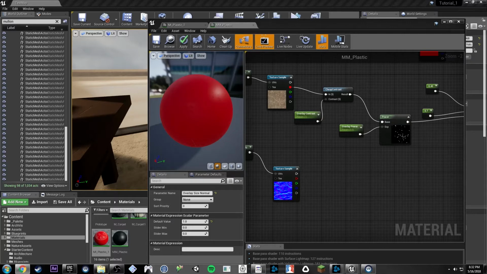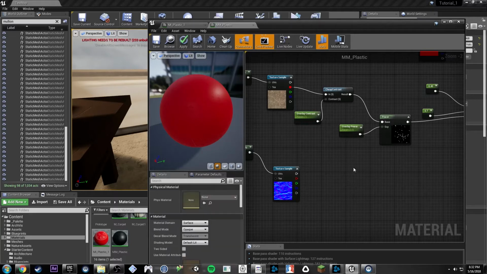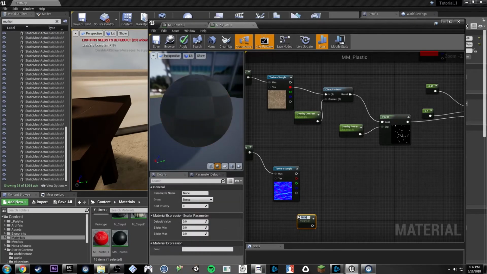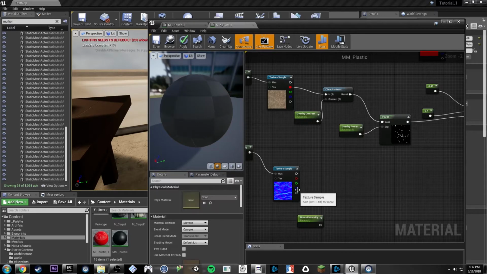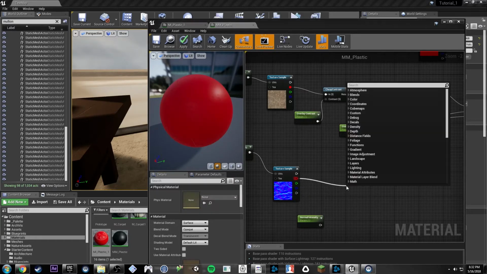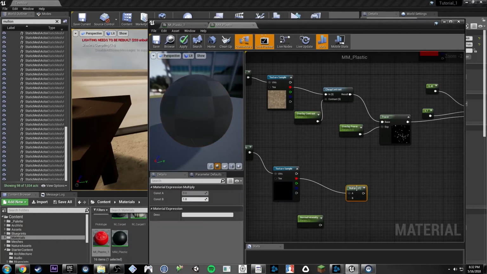So, where? Okay, here we go. Okay, so we're going to make this multiplying node some normal intensity. Okay, and by default, let's do 1. Okay, we're going to take our red value and we're going to multiply that by that value. Okay.